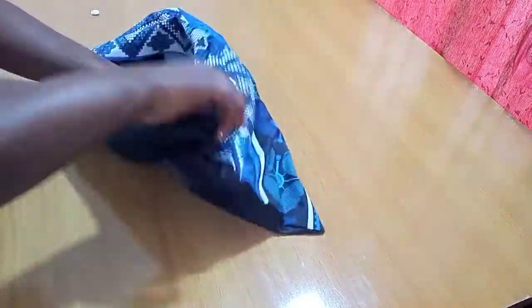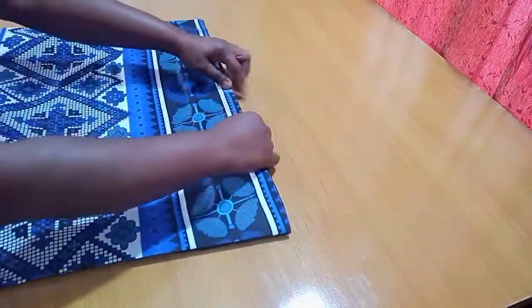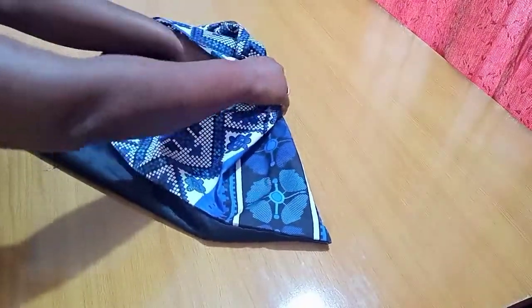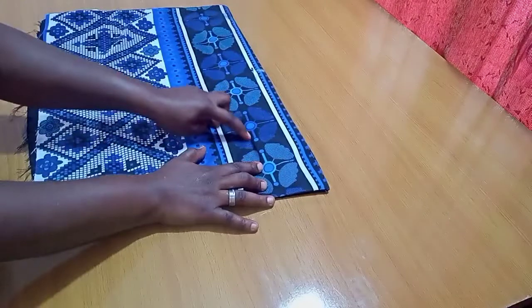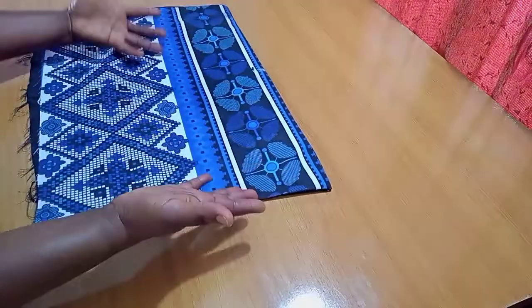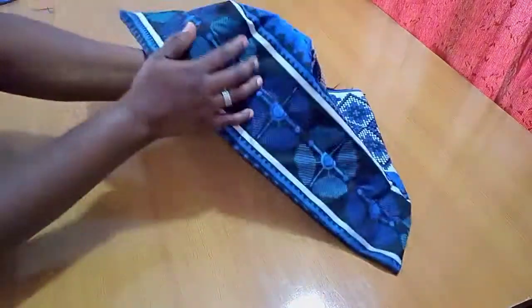If you haven't joined the sides yet, you'd be able to spread the fabric and position the interfacing more easily, but it's still okay. Once I have the interfacing sitting properly at the edge, I'll pin it in place. Then I'm going to sew very close to the interfacing — a very tight, straight stitch — so it can't move around. You can barely see this stitch, especially if you're using the same color thread.